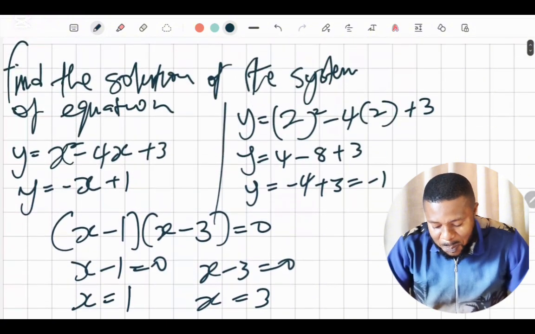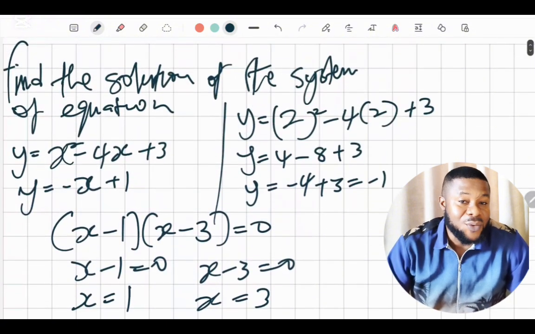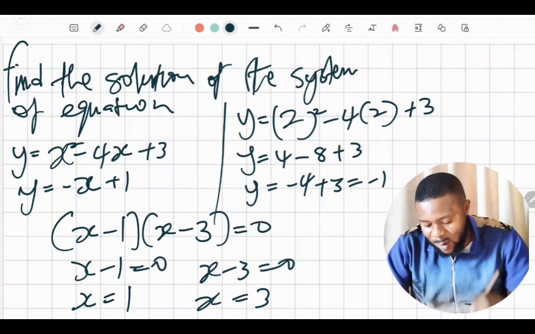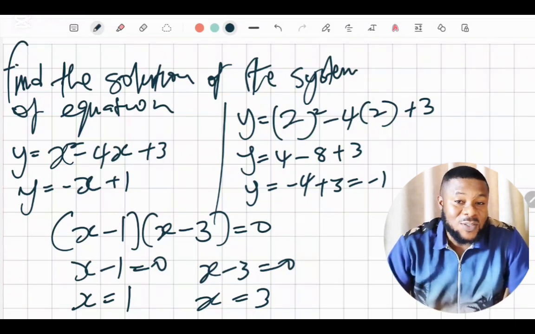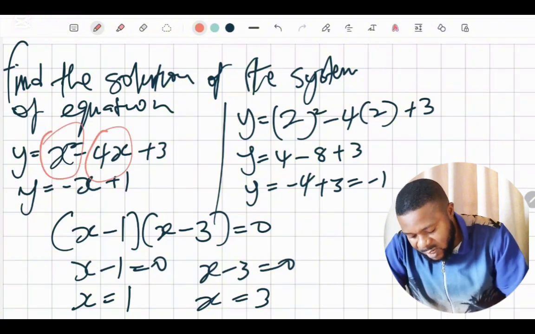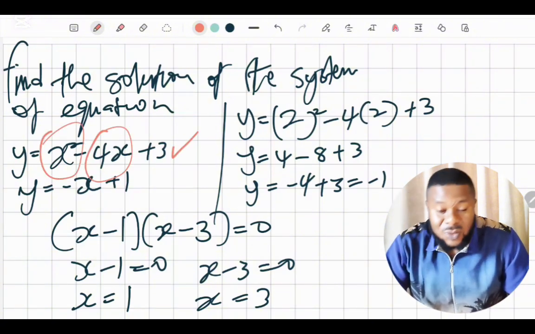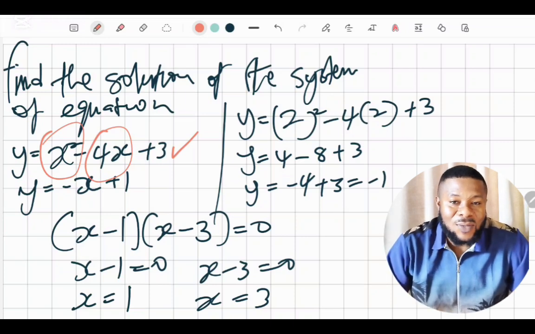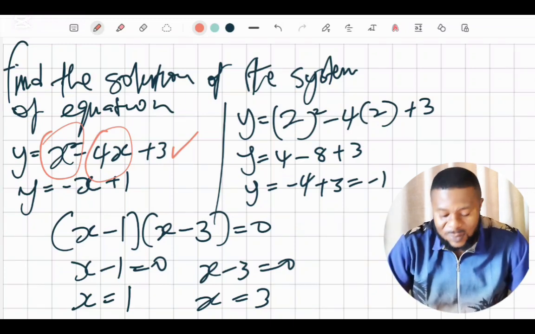The next part is the y-intercept of the quadratic curve, and the y-intercept is where x is equal to 0. Once you say that x is equal to 0 here and here, the only thing that is left is plus 3. So the y-intercept of the curve, that is the quadratic equation, is plus 3.